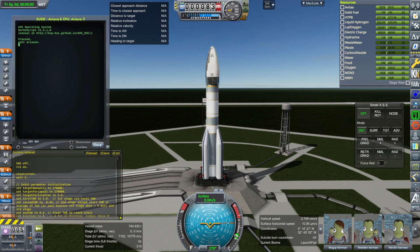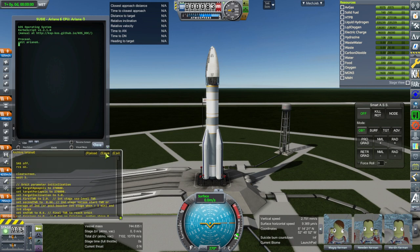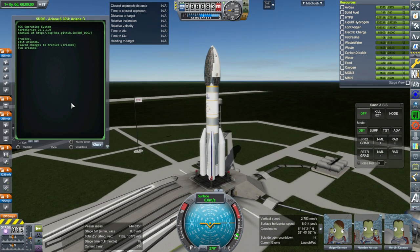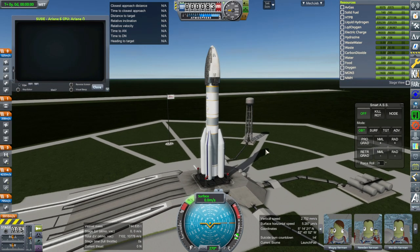And I've had to make substantial adjustments to my regular KOS script because, of course, Ariane is meant to go to geosynchronous orbit, and carrying a heavy load to low Earth orbit is a pain with it. And so I've cooked up a new function just for these geosynchronous orbit launchers that are being retasked for low Earth orbit operations and thus have to use their entire Hydrolox upper stage in order to do that, which is always interesting.